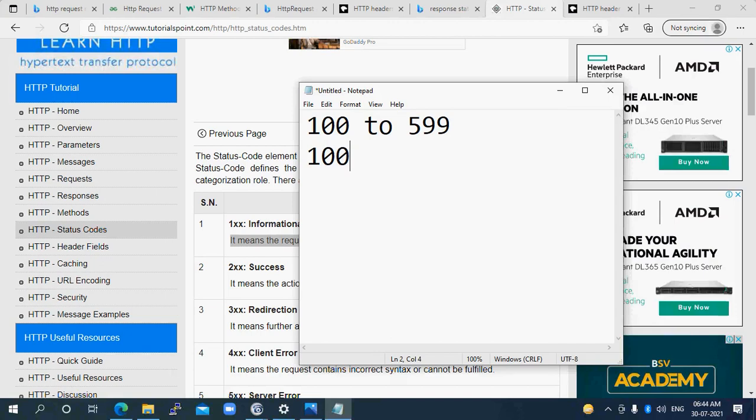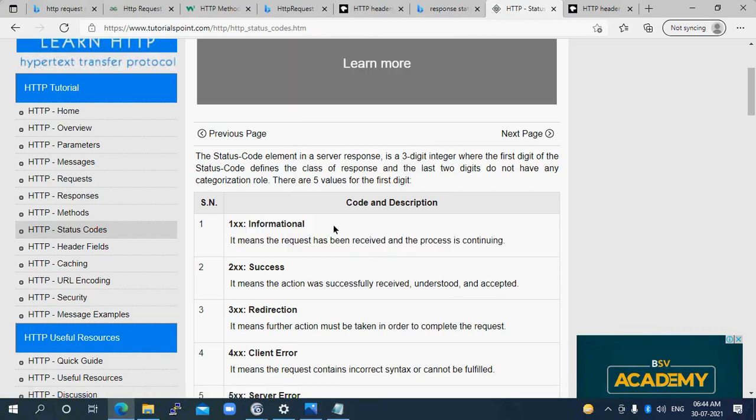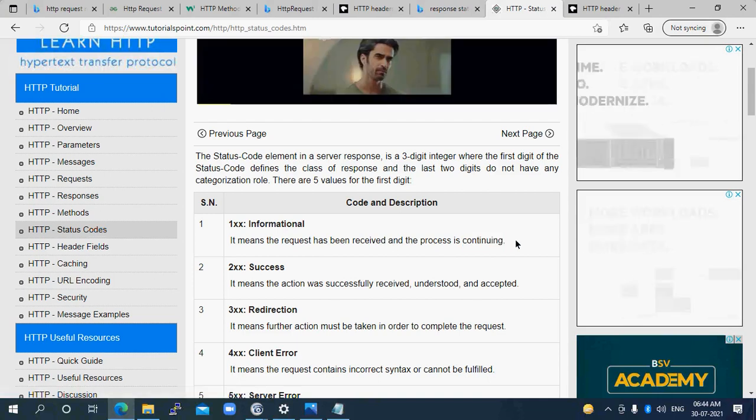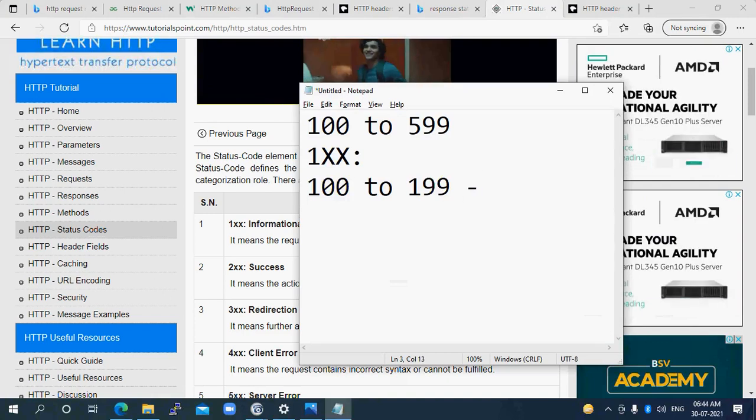Which are having one triple X, means 100 to 199, are informational. It means the request has been received and the process is continuing. This is 100 to 199.